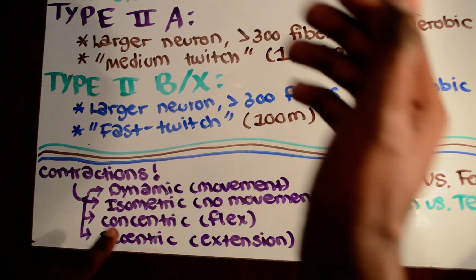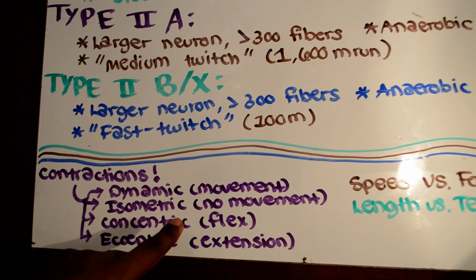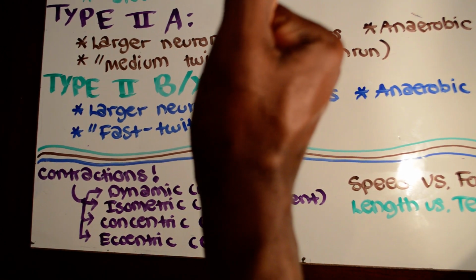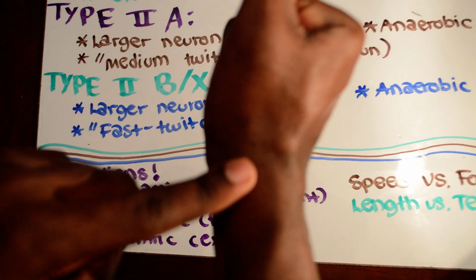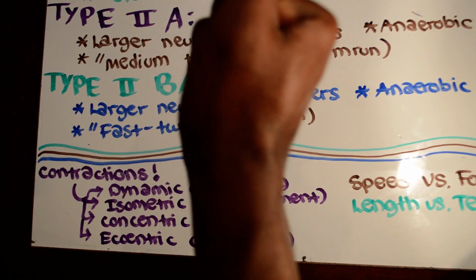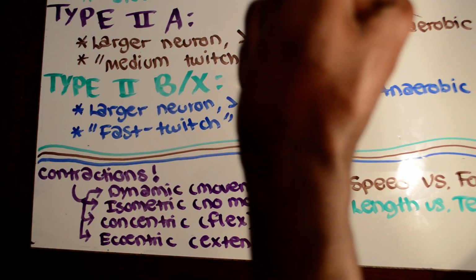However, if I want to conduct something called an isometric or static movement, what I would do in order to engage those muscles, I would just flex my hand. And you see how that joint hasn't moved? Nothing's moving around that joint, but the muscles are still being activated. That is what we consider an isometric or a static movement.